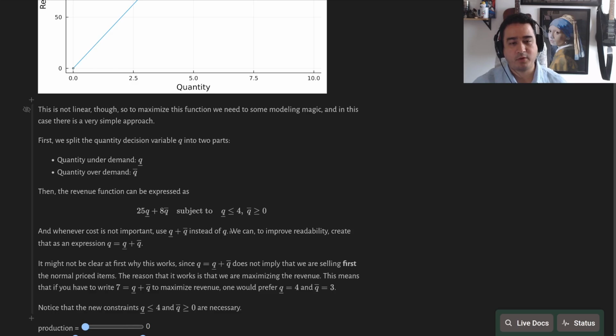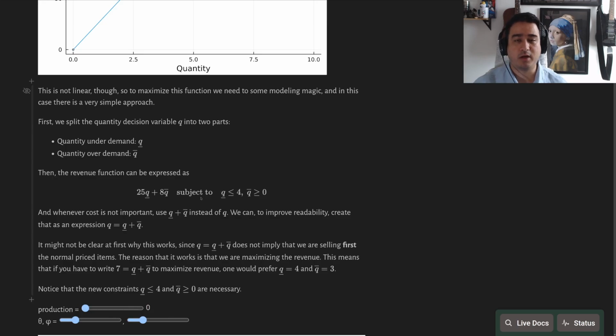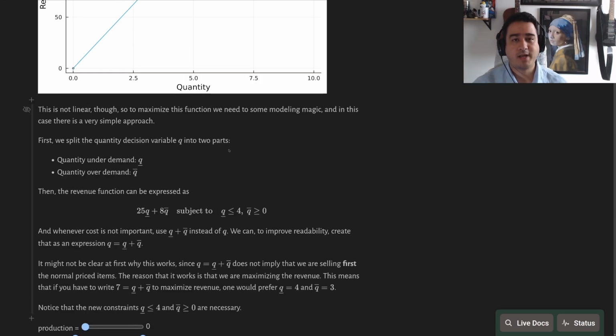That's it. I'm going to change everywhere that Q appears to Q underline plus Q overline, and that's going to allow the rest of our model to be the same as it was before. So for instance, the time to build a bracelet is going to be 2.5 hours. So I'm going to say 2.5 times Q underline plus Q overline. That's essentially the change that I have to make in the model. Instead of using Q, I use the sum of both of them. So why does this work?